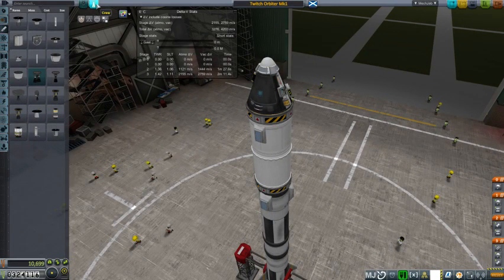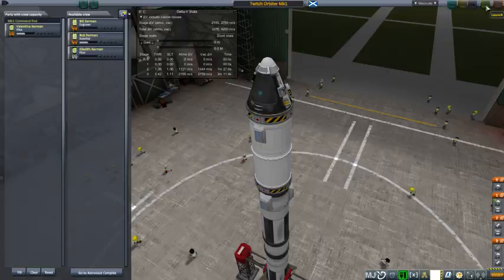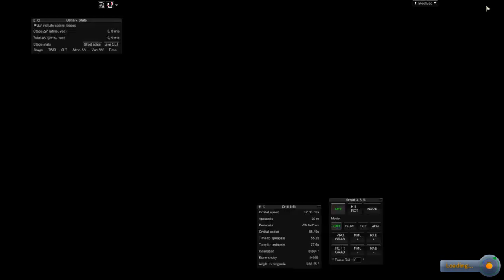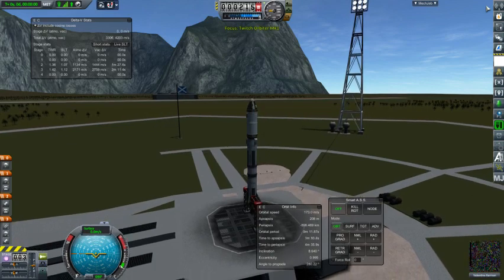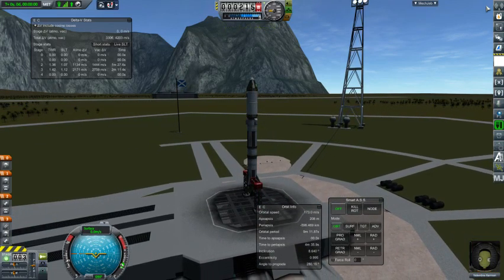So we'll pick Valentina, who does have a little bit of experience already, and our goal is to get into orbit. And I have to do this myself manually because I don't think MechJeb has those functions yet. So here we are loading in to the launch pad. Okay, this all looks good.